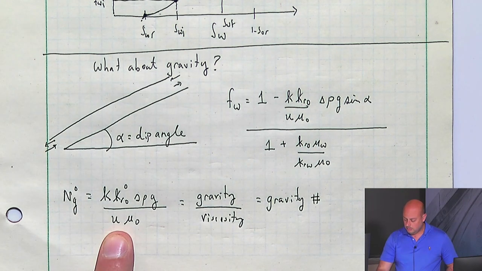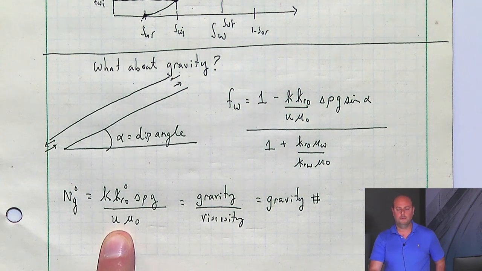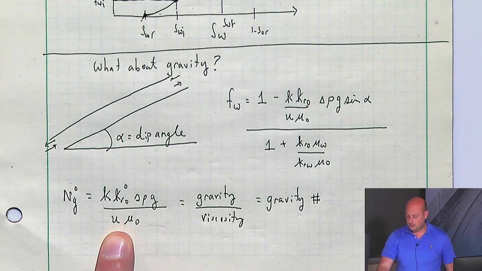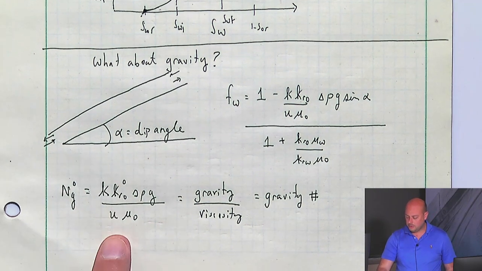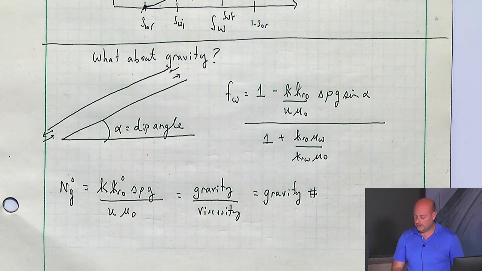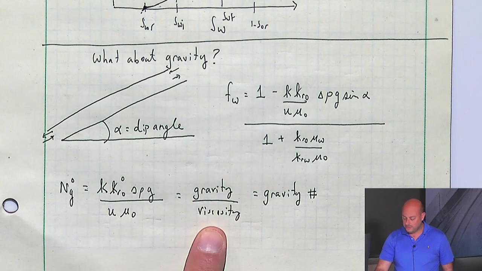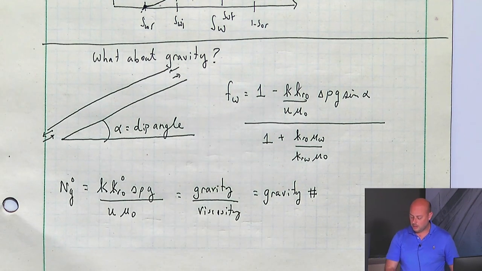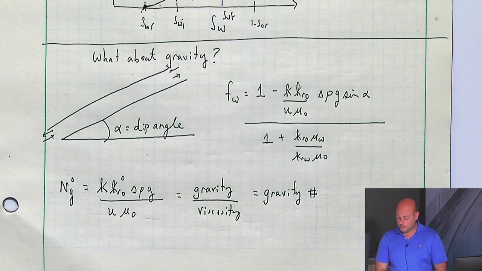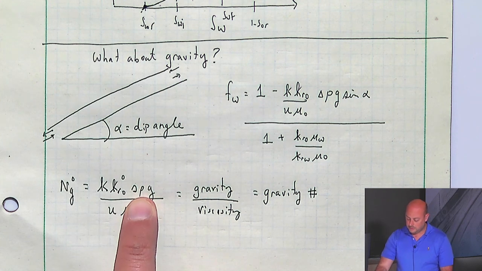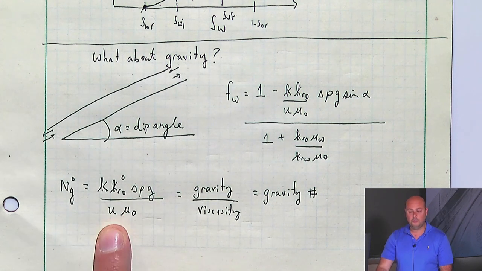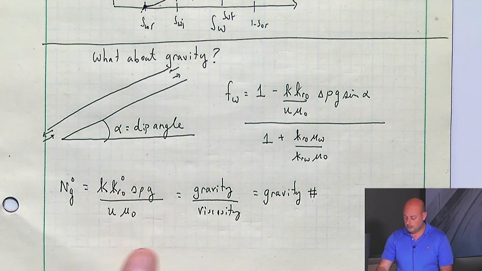Or if you make the denominator very big, then the gravity number would be small. So if your velocity is really high, then that would make this small, and that would overcome the gravitational effect. So viscosity effects are more important than gravitational effects. But if the density difference is big and the velocity is small, much like your exam problem, then this is a significant number. It's going to be greater than 1.